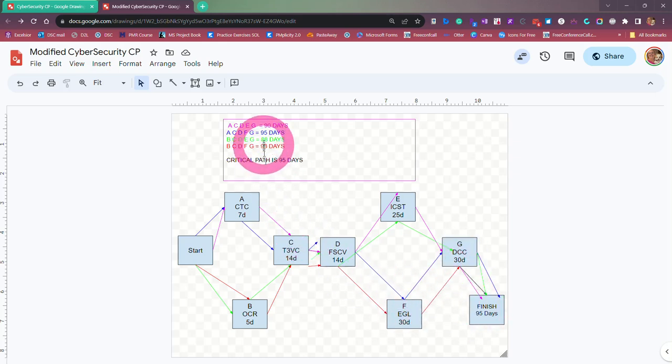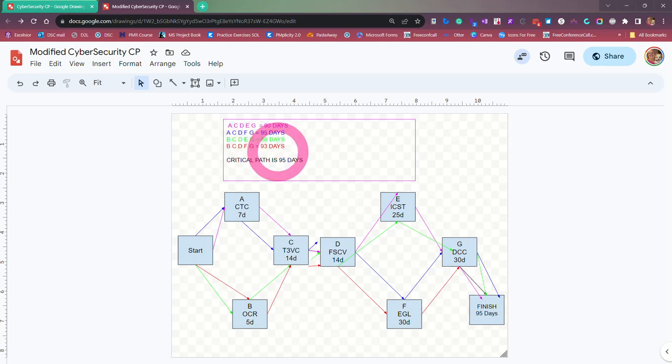So now that I've calculated all of these paths, I look to see which one is the longest path. I see that the blue, the dark blue, is the critical path, because that's the 95 days. And so then I just mark it in here, 95 days. So that is the longest path to complete all the tasks. Okay, so when we get in here, the 90 days up here in the pink path, notice B is not included. Okay, B is only included in the green and the red.